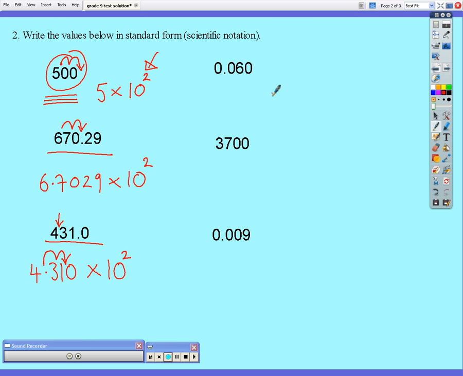0.060 is also given to just 2 significant figures. So we need to put a decimal point somewhere to make our number between 1 and 10. Here. So we have 6.0 multiplied by 10 to the power. Well, now we have a value smaller than 1, so we're going to have to move that 2 places to the left hand side, giving us -2. And remember, if your number is smaller than 1, the index here must always be negative.